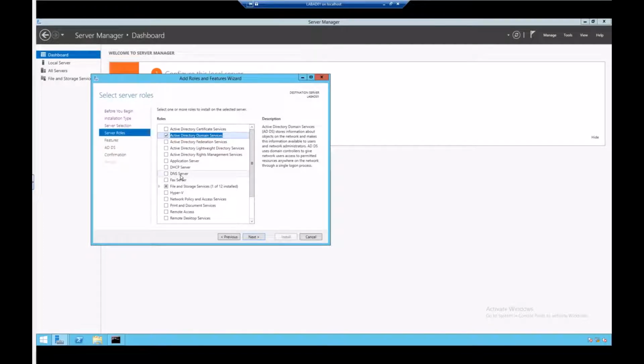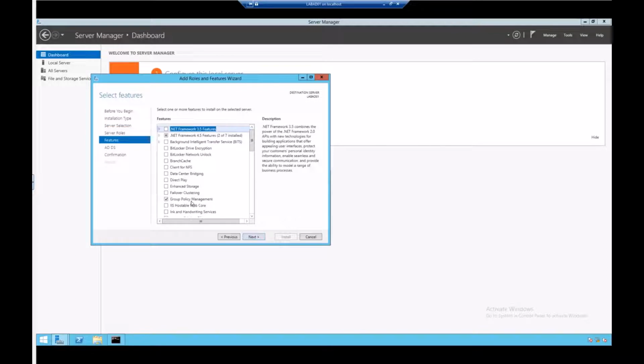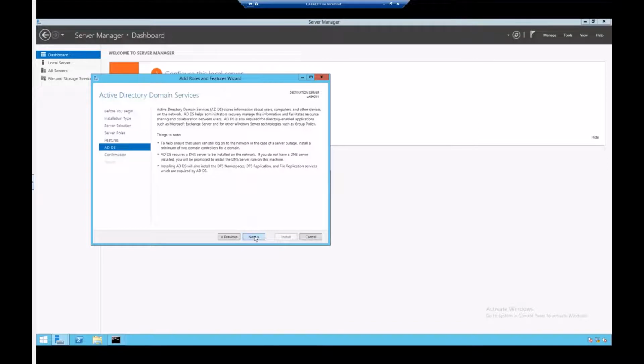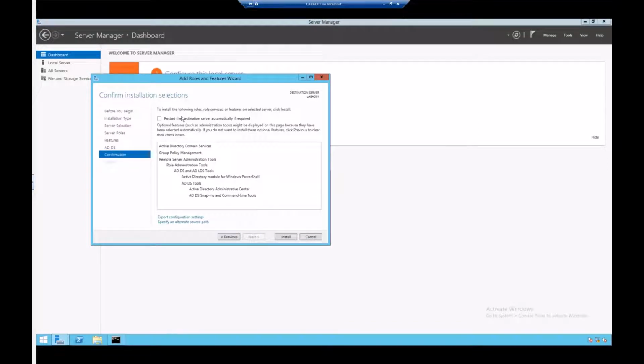As you add other domain controllers, like read-only domain controllers and things of that nature, you'll go through and add DNS to them. Or if you're creating a DNS-only server, you'll select this option. All right, so here we're going to click next. You can see it's already selected Group Policy Management for us because it's a requirement for Active Directory. So we'll click next again, and click next here. You can see a restart is going to be required when this is done, and there'll be some more steps we'll have to complete after this. So we'll select install here.